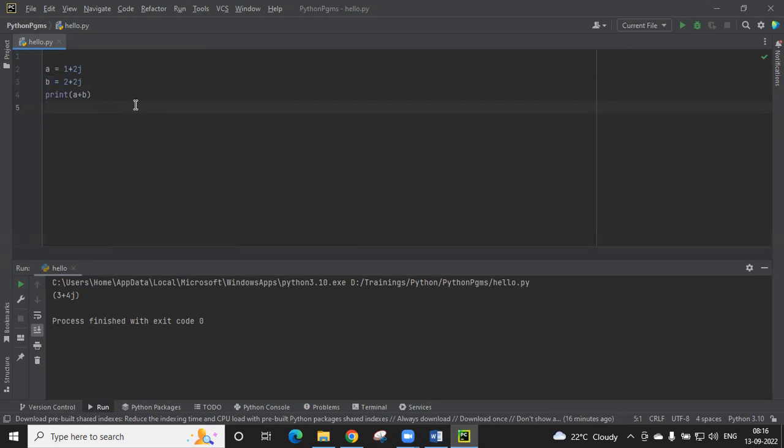Why so? If you take any person, a scientist or even a non-tech person, even a 10th or intermediate student, can understand: A is equal to so and so, B is equal to so and so, you're printing the value. In such a scenario, if you want to work with Java, .NET or other languages, I need to create a real variable and an imaginary part, and perform the calculations in different ways.